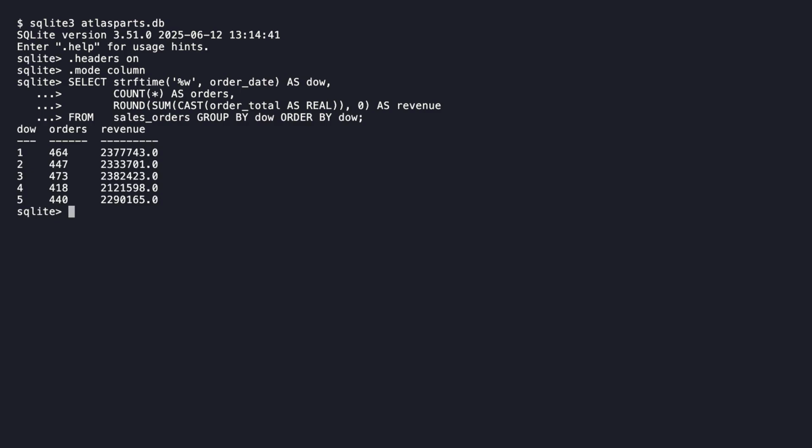Day of week 0 is Sunday, day 6 is Saturday. Neither appears. Atlasparts does not place a single order on a weekend. Whoever generated the data only wrote orders on weekdays.